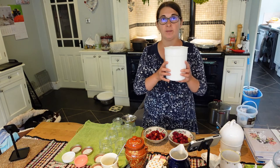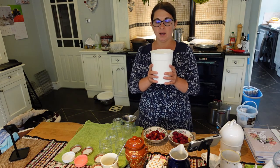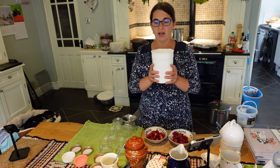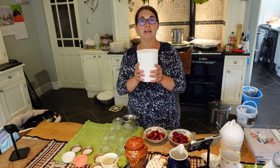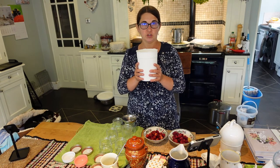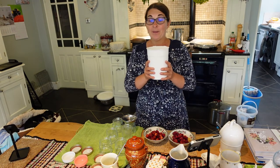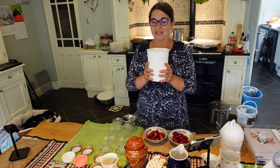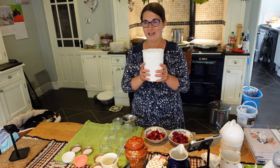I've set the yogurt maker for eight hours and the yogurt is a bit liquidy - I want it to be a little bit thicker. I even used some extra milk powder and followed the instruction from the book, but I think I need a bit more practice. I have tried it and it's like a quite beautiful, little-bit-runny Greek yogurt in flavour.